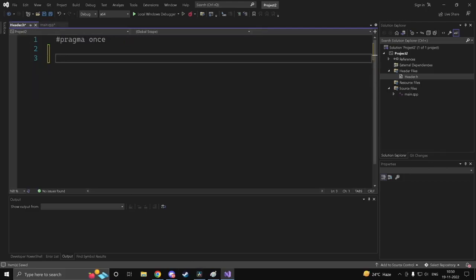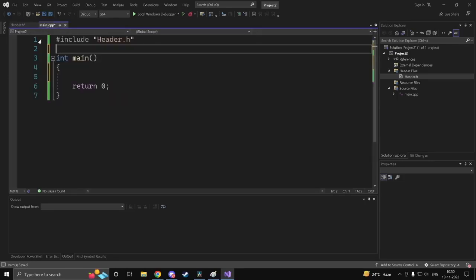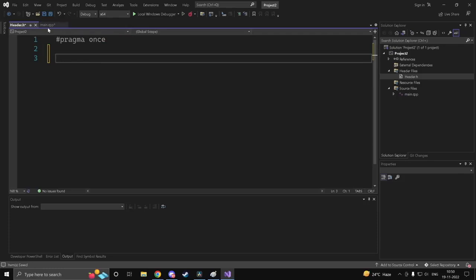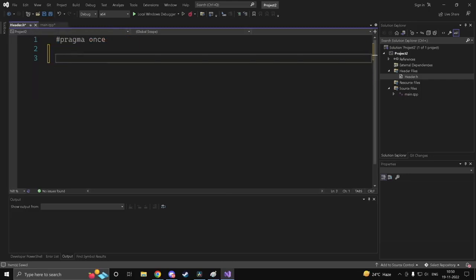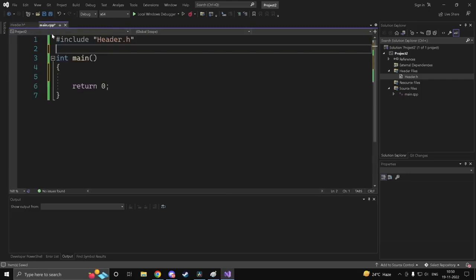So let's write some code. First of all, creating variables. And before we do that, one thing to note is that these are just text files. Honestly, you can put the same code in a header and a C++ file. It really doesn't matter. By putting .h, you just indicate that you want to include it as a header. So that's the only reason. Both of these are technically just text files and can be opened with any text editor such as Notepad, Notepad++, Visual Studio or Visual Studio Code.